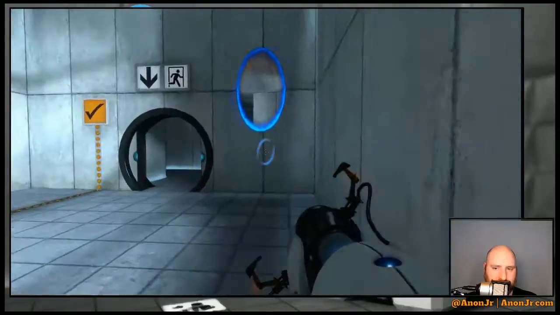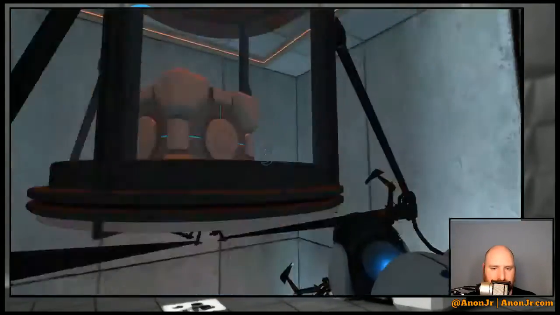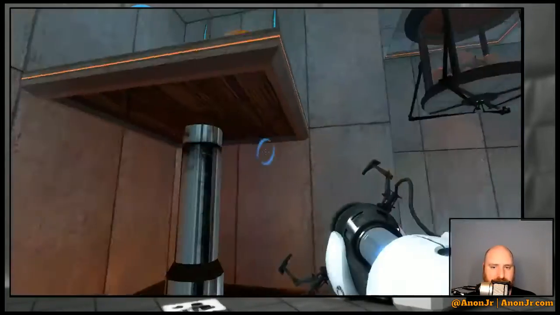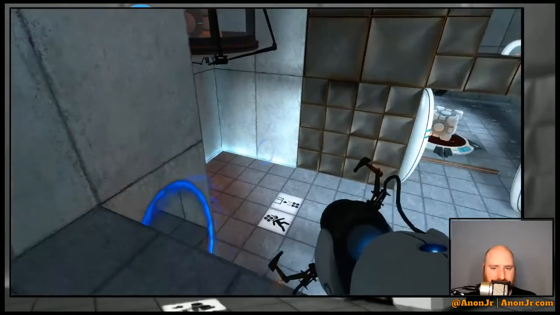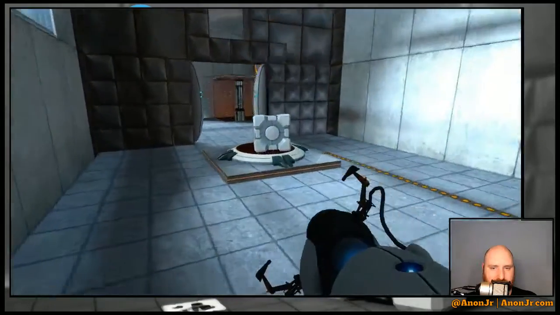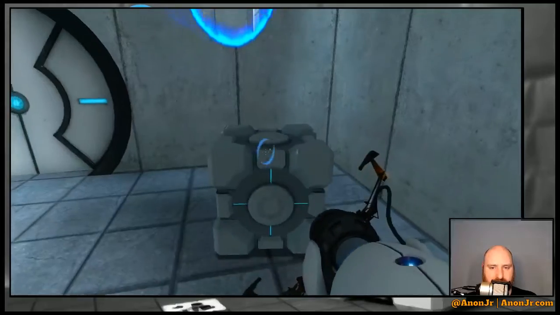There's another, is this thing going to drop out another cube? No, of course not. That'd be too easy. I need to get that radio off the top. So let's try this. Let's grab this guy here.